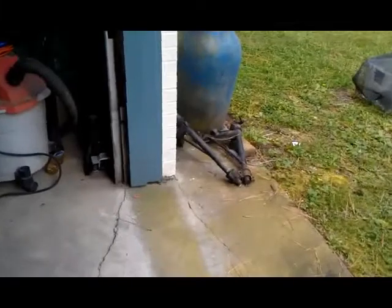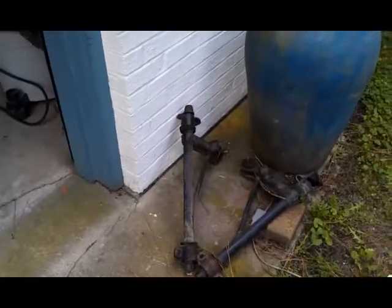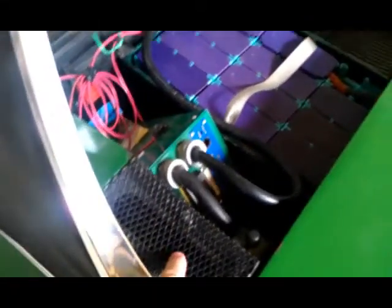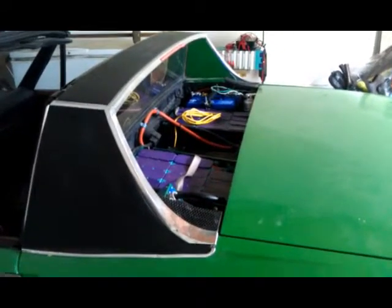So there she is. I still have these A-arms to put on — so now she's all up and running. I can take it to the local mechanical shop and have them put those on and hopefully get that front end back up where she belongs. Still have to weatherproof the engine compartment — it was an air-cooled motor before, so it has vents which are not really happy for electrical things. The tachometer still doesn't work either, but it's a 40-year-old car. I'll update you after it gets back from the shop.